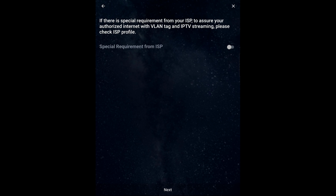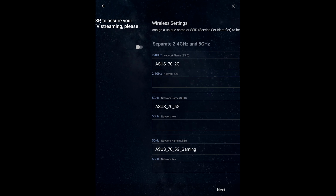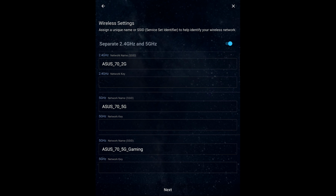Then it asks you if there's any special requirements for this. Most ISPs don't, so you can just leave that off and click next. Now it will come to assign a unique name for your Wi-Fi, or SSID as they call it. So you can see here we've currently got the first 2.4 gigahertz band and then the other two 5 gigahertz bands as well. So as you can see, they're separated on this router.